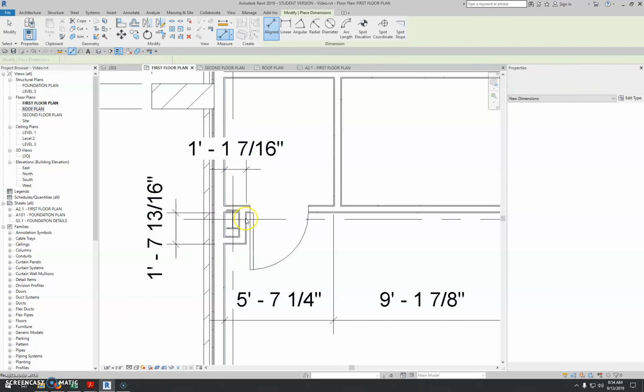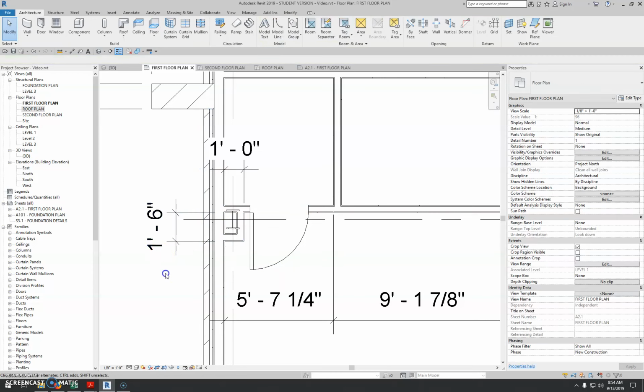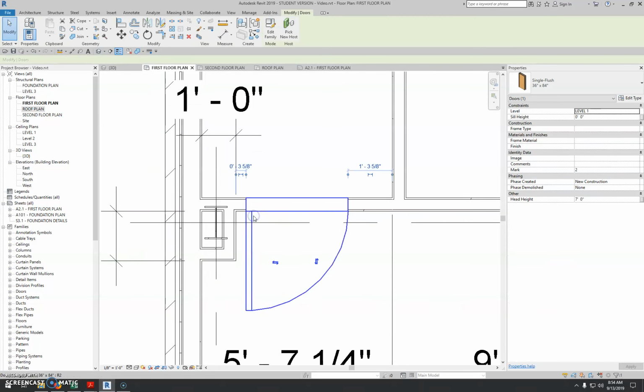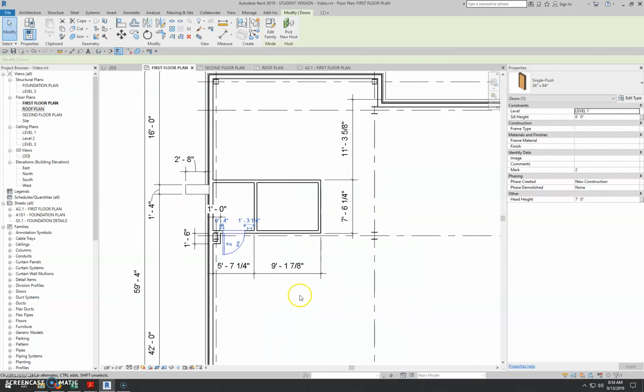I'm going to throw that dimension there, and then we can use that to size these, and the dimensions are 1 foot and 1'6". So we've got that column cover there. What I like to do is make sure that I have at least a 4-inch return on these doors like that.